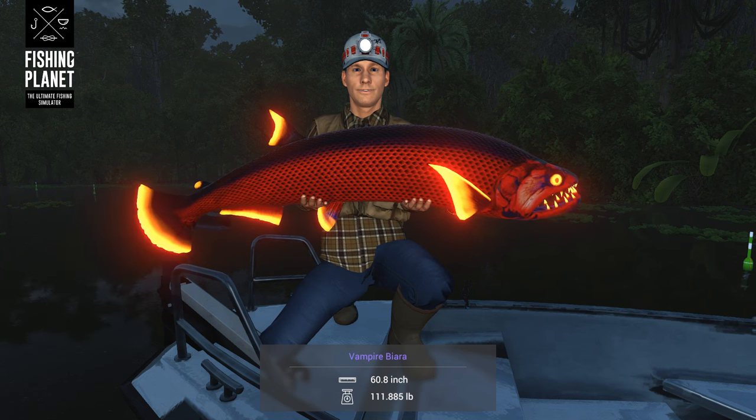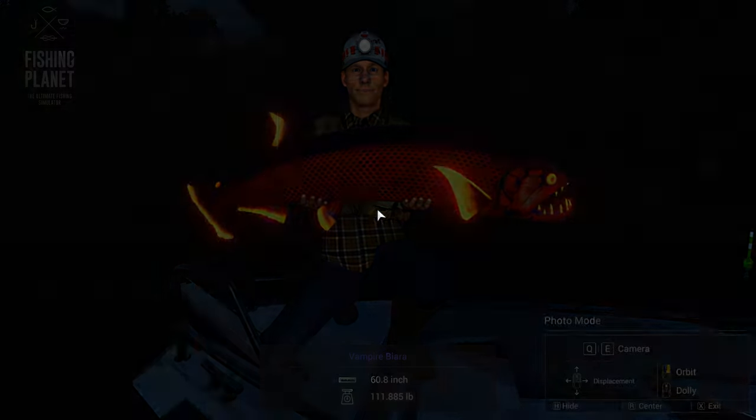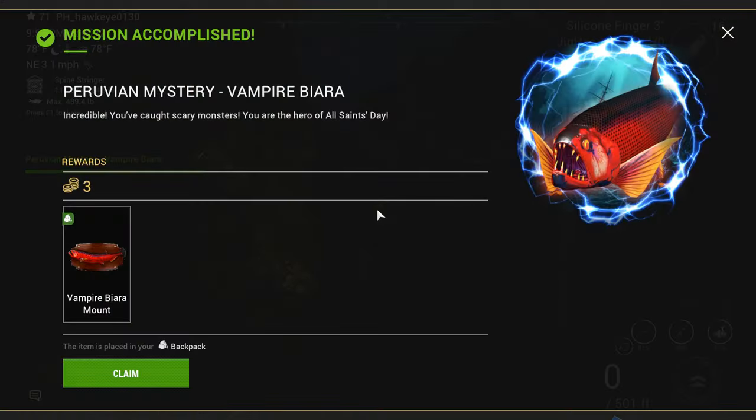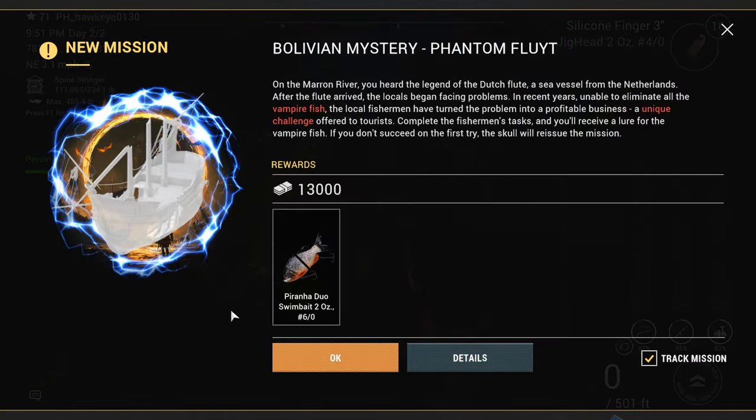Whew, that was a heck of a fight, guys. That was a heck of a fight. Well, let's keep him. And the mission is accomplished. Peruvian mystery, Vampire Biara. Incredible, you've caught scary monsters. You are the hero of All Saints Day. So we got a Vampire Biara mount and 3 bait coins. And now on to the next one.